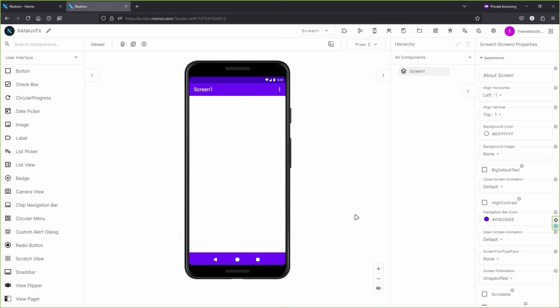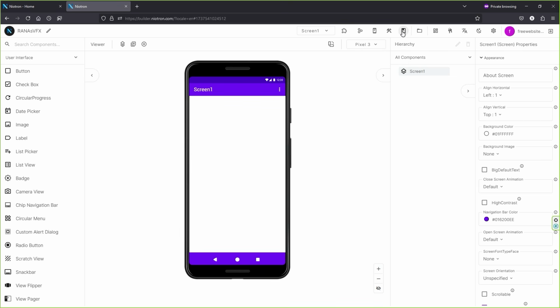So let me walk you through this interface so that it would be easier for you to build an app. On the left hand side, you will see all the components or elements that you can use to build your app. These elements are drag and drop like this. In the top section, you will see so many buttons that allow you to manage your app. Right here, you will see the elements that you have added inside your application. Right next to it, you will see the properties of the element that you have selected over here. Right here, you can change your device type to see the preview of your application. I'm gonna leave it as it is, Pixel 3.